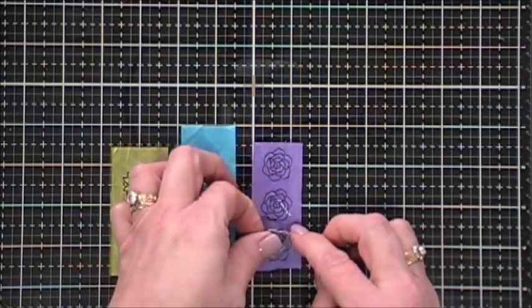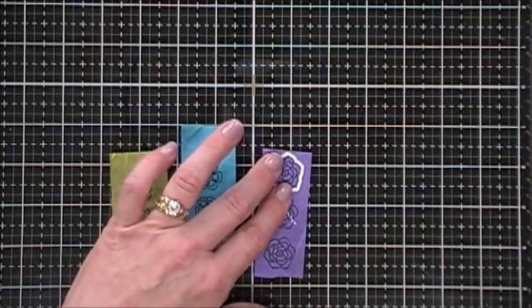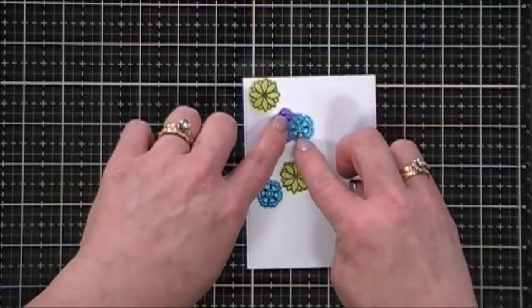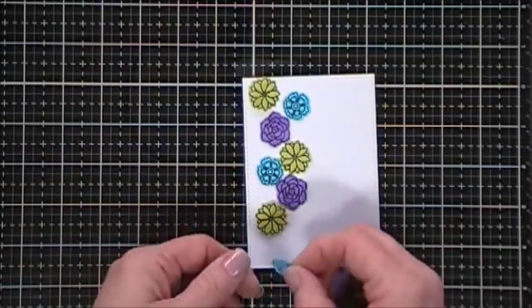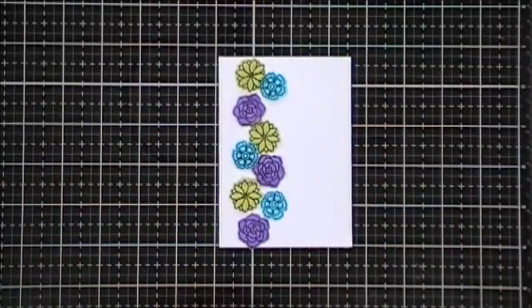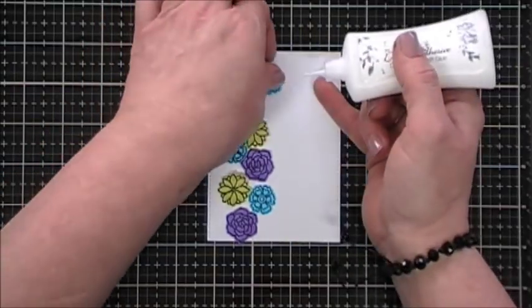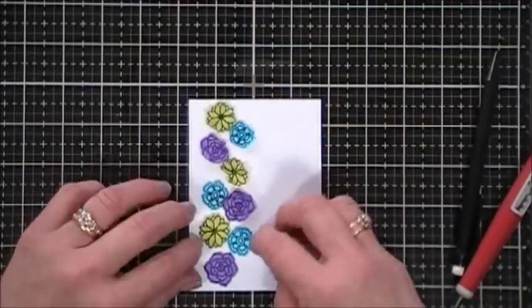I thought these would make really pretty soft flowers. I'm just figuring out how to position my little die for each of my flowers — that's a little bit tricky but once you get the hang of it, it's easier. Now I'm going to arrange my flowers on a panel — again this panel is three and a half inches by four and three quarters. Once I have them arranged I'm going to take my Nuvo Deluxe Adhesive and glue just the center portion of the flowers to my panel. I plan on crinkling up those flowers — even if they flatten when mailed, I do like the crinkled look.